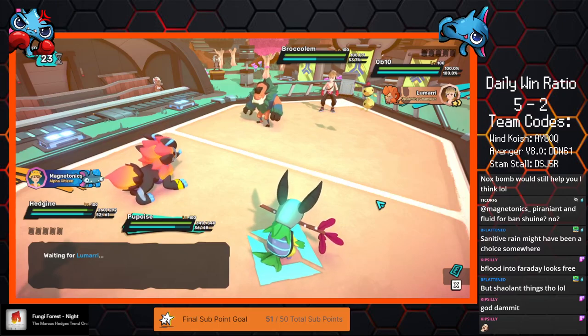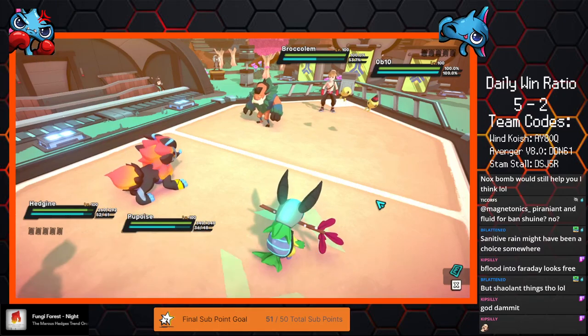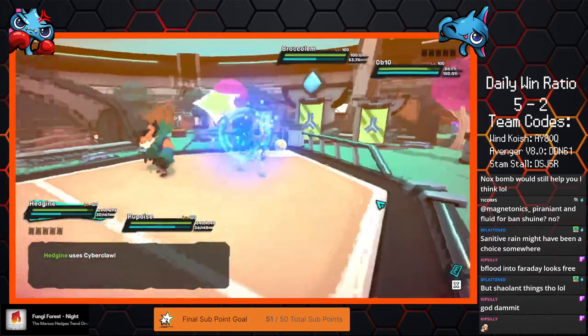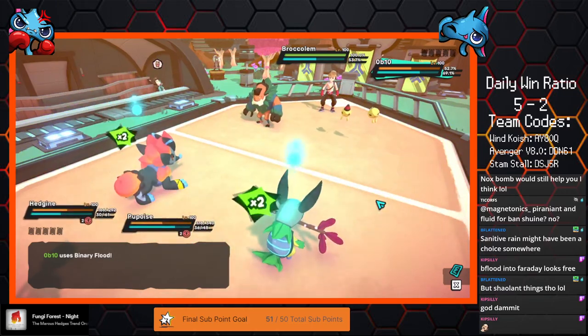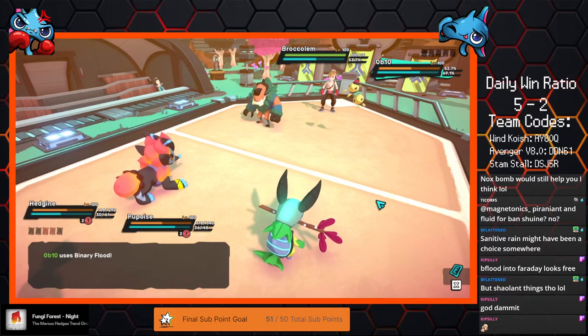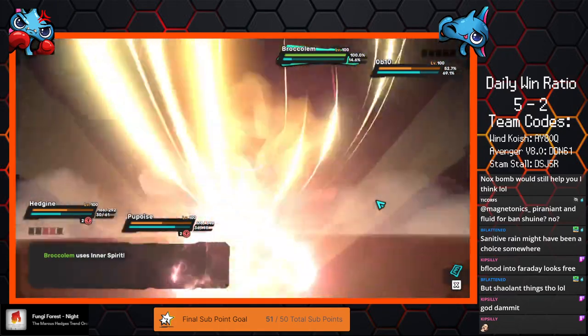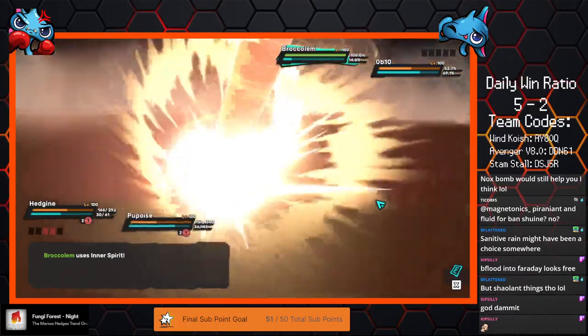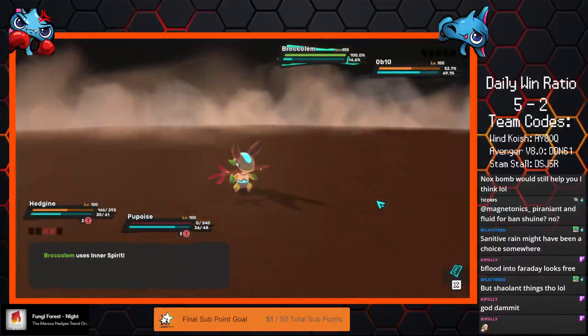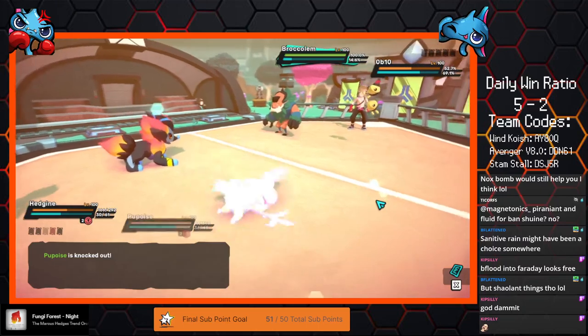I think it has so many fun combos you can do with it. Oh, okay. Normally I don't run binary flood on it, though. So that hurts. Oh, an inner spirit. Man, I guess I needed more speed on my Tems. Pupoise, no! Okay, I thought it almost lived. It did not. It did not almost live.